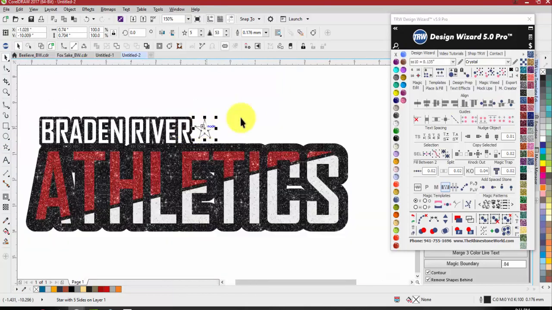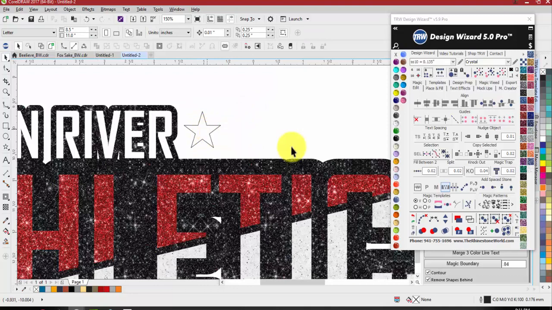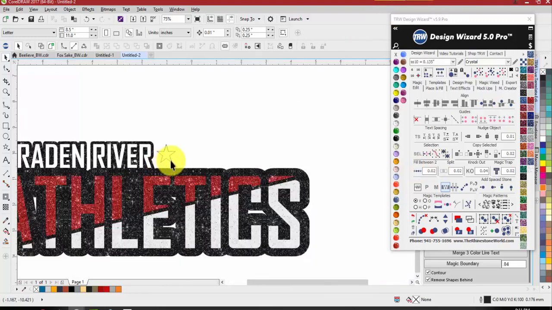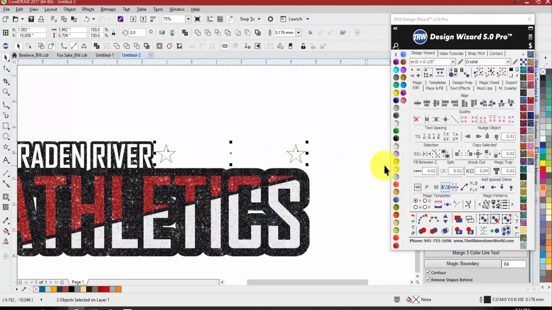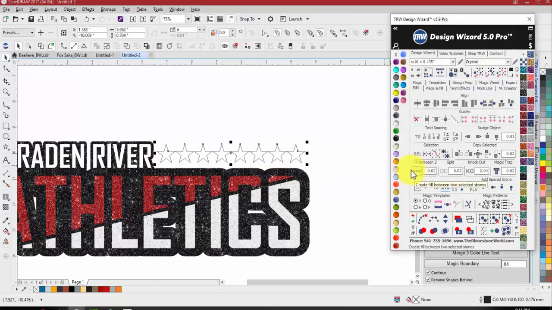So this is another feature that I really like on the software. It's the fill between two. And the fill between two usually is used with stones, but you can actually use it with any shape in Corel. So I can make a copy of my star here, select both of these objects, fill between two.